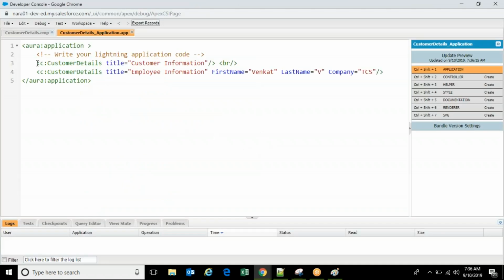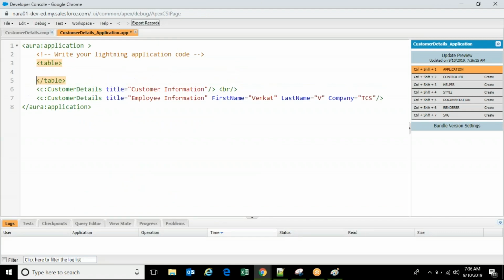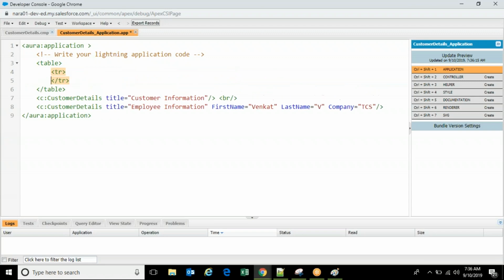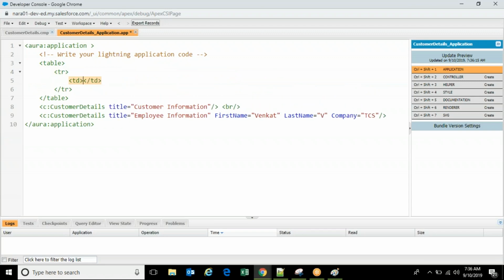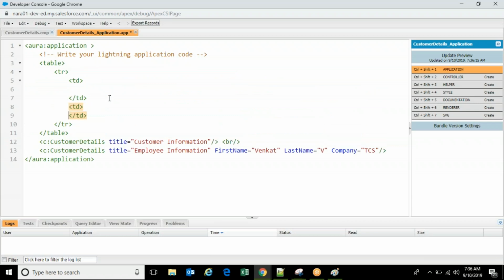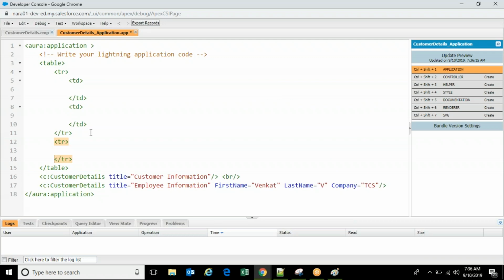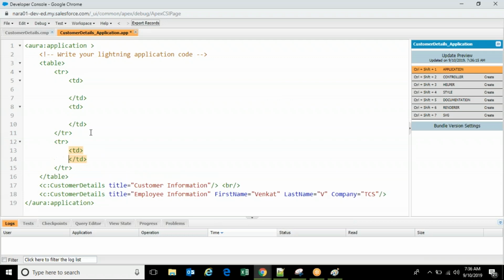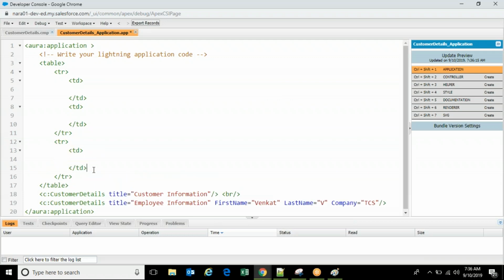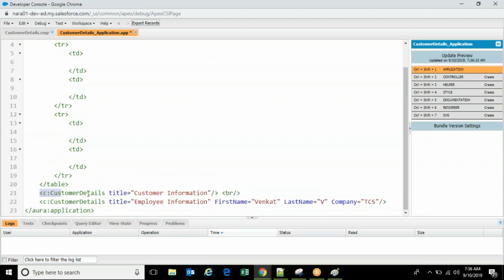So you can invoke the same component a number of times. Let's say you put in a table and use tr and td, and you call the component side by side. There is no limit to executing the same component n number of times. You can invoke the same component any number of times.